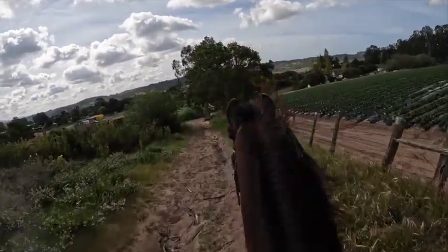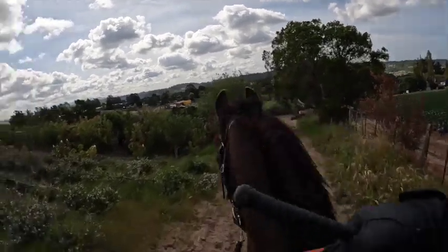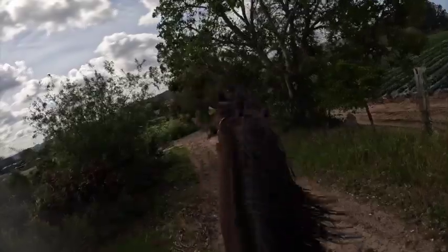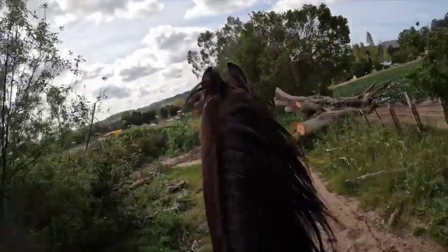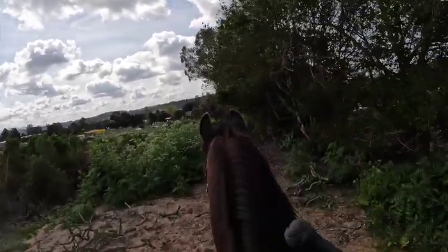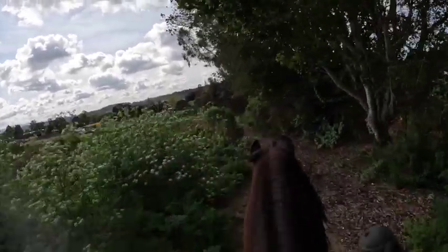So I'm watching the terrain. He's young and pacey, so I'm picking the footing. I'm not letting him go where he wants, because again, I can see straight ahead. I can see that trail better than he can. So here's the tree. He's looking at it. If you're not doing anything, but if the bird flies out on you, he'll jump. You see, he hasn't slowed down at all.